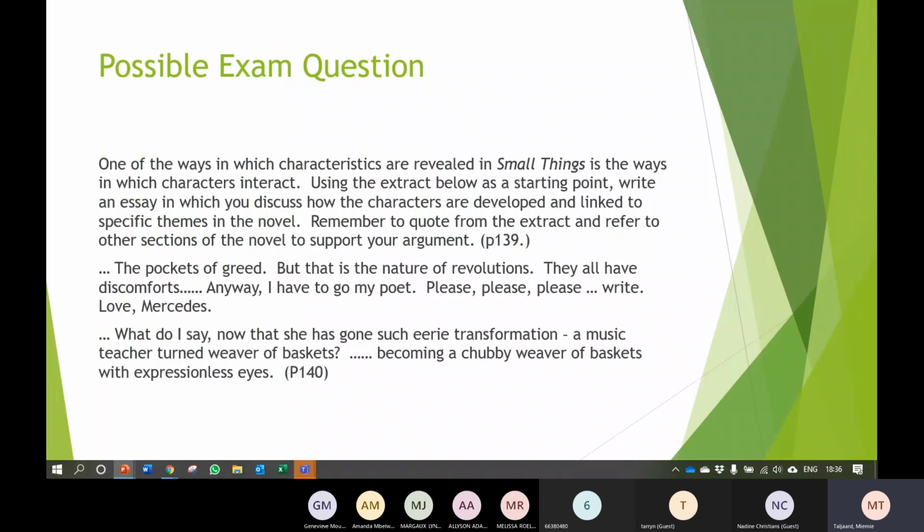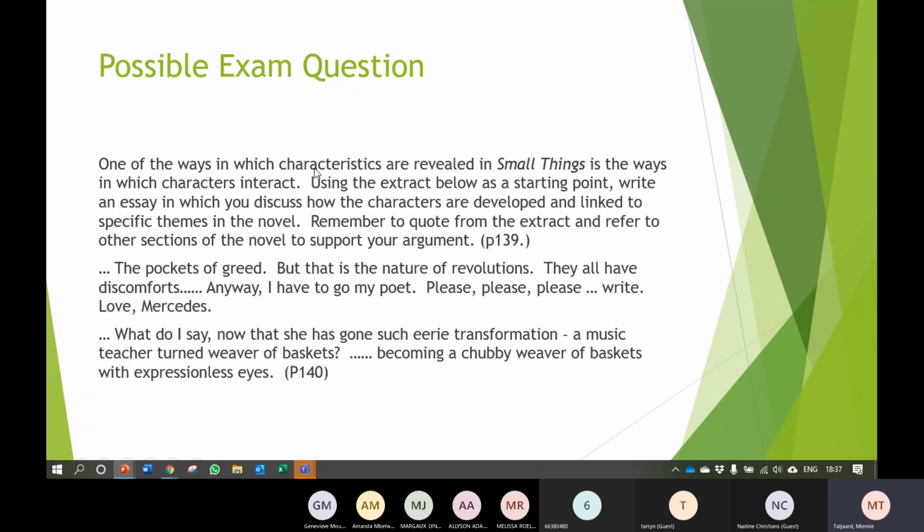So here I have, and last time it was difficult for you because we work on 2 slides, so you will see that I posted the possible exam question. Remember I have no direct line to Pretoria. This was merely a question I set up based on what you had as an assignment. But I want us to look at this and then see if you can write an introduction.